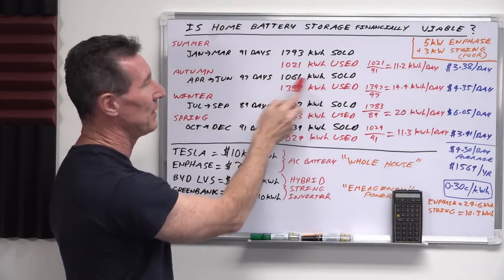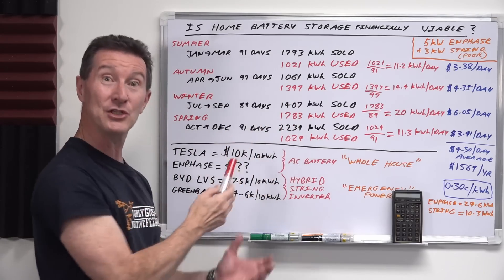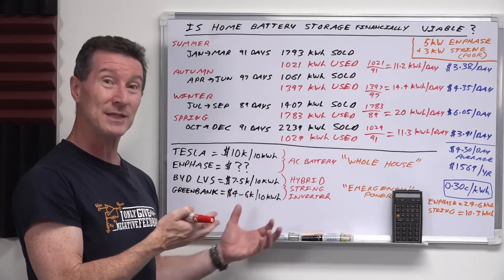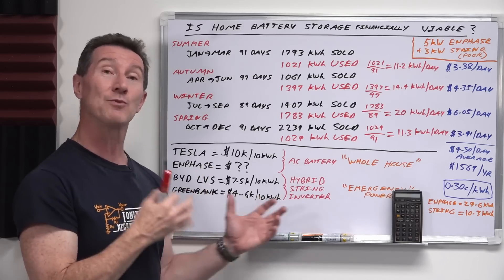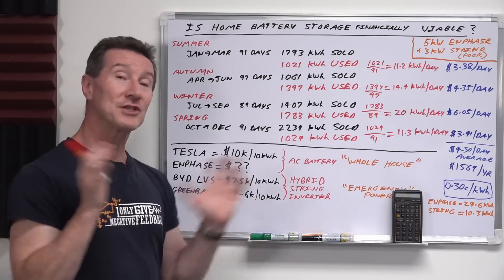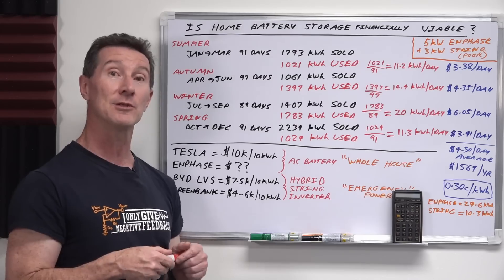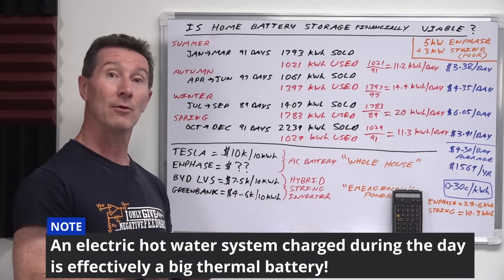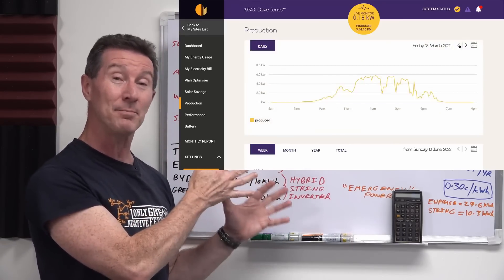In winter is actually our peak energy usage, because our home is reasonably thermally efficient. In summer we cool it down a bit with our four air conditioning systems, but we don't use nearly as much energy as we use to keep warm in wintertime. Just as an aside, all our hot water is currently gas, but we're thinking about installing a heat pump electric system in future, which would increase our daily electricity consumption.